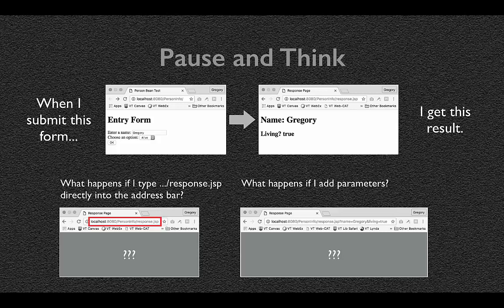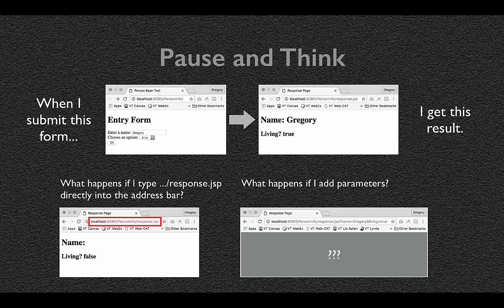Well, first, let's make sure we know what we did by entering text into the address bar and hitting return. Anytime we enter text into the address bar and hit return, we are submitting an HTTP GET request. And since we did not provide any parameters in our GET request, the result contains the value of the fields from a default person bean object.